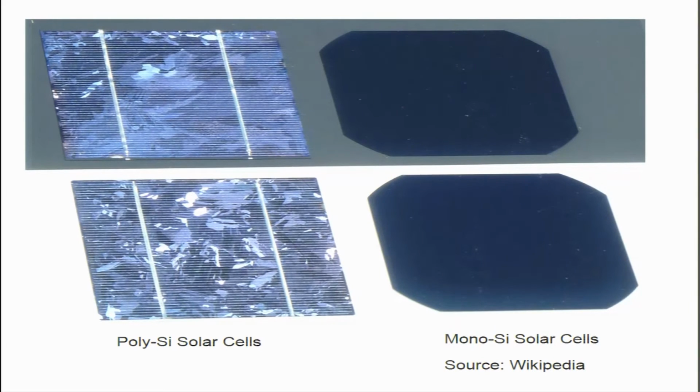And so, if you come across a textured surface, you know that it's a polysilicon solar cell. If you come across a very dark looking solar cell, you know it's a monosilicon solar cell. And you can see that you have these contact lines on the top. These are the fingers, and these are again fingers running this way. So, these are sort of the contacts on these solar cells. So, what are the major points about polysilicon? Why do we want to use polysilicon?